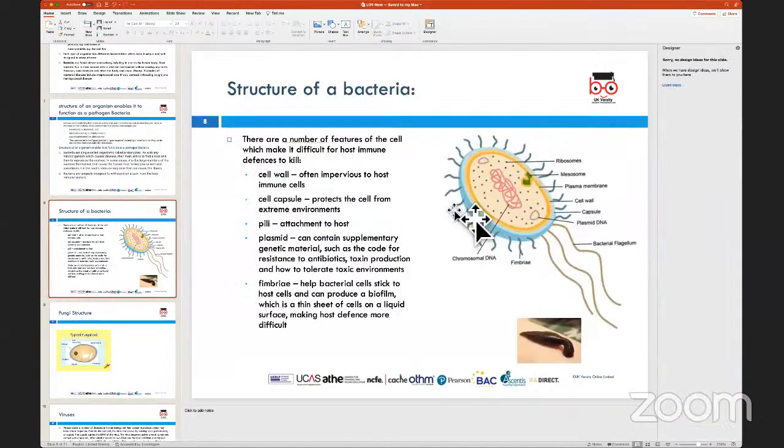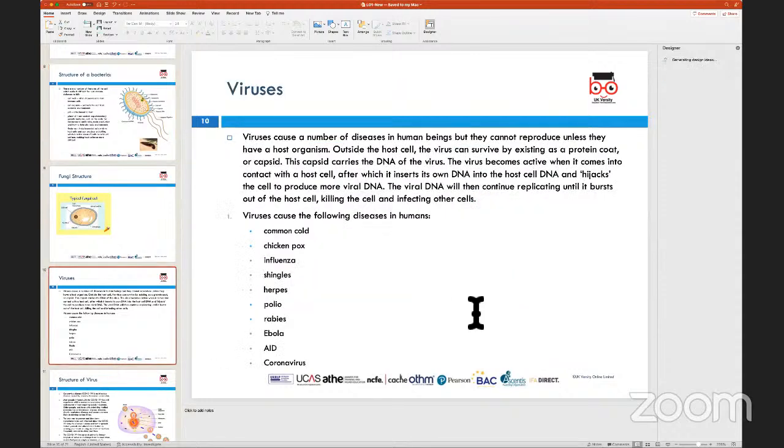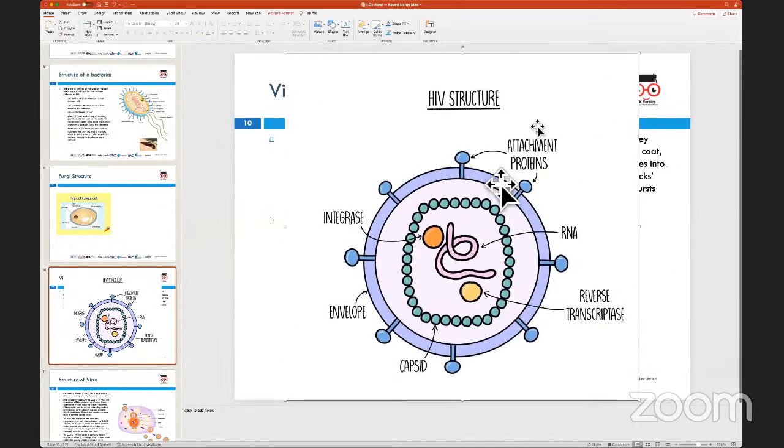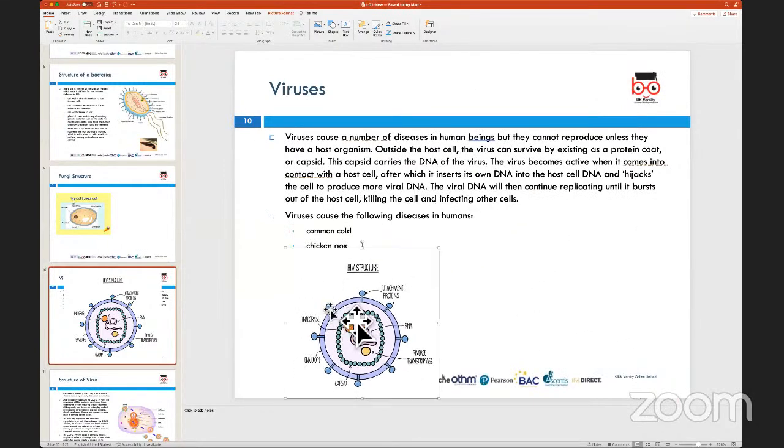A bacterial cell will have more or less similar components. But again, this is a typical bacterial cell, which is what you get to see under the microscope when you look at different forms of bacteria. Now, viruses are also very important because they cause all sorts of viral infections. So when we talk about the structure of a virus, what we are going to be looking at primarily is a basic diagram, and that basic diagram of a virus would consist of very similar things that you would normally have with regards to, say, a bacteria, or the fungi that we have looked at. So this is an example of the HIV virus structure.